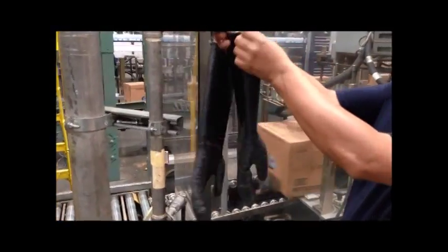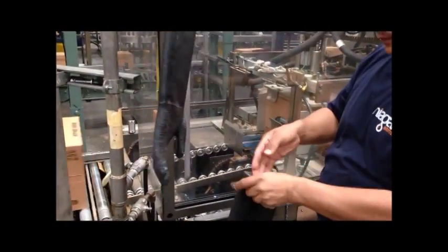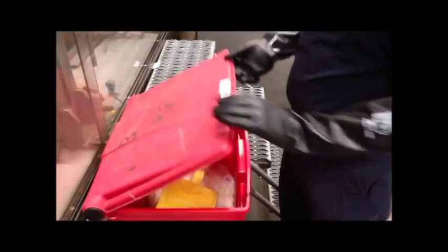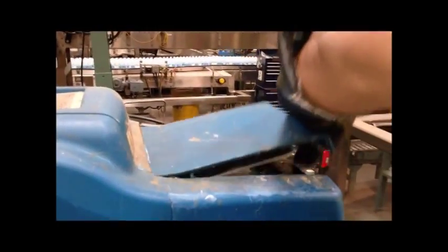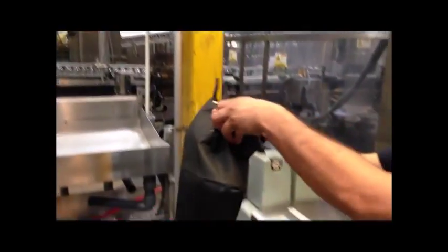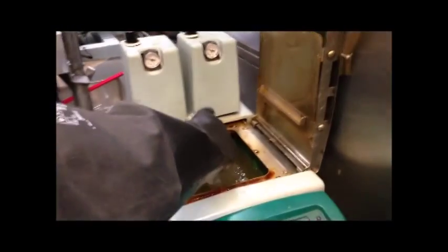Supplying glue to glue pots and removing preforms from ovens require the use of heat-resistant gloves. These gloves are specially designed to protect your hands from the high temperatures of glue pots and ovens. Always be conscious of your surroundings when working with hot surfaces. If you are not careful, these surfaces can seriously burn exposed skin.